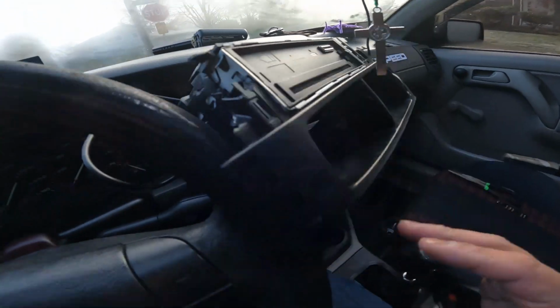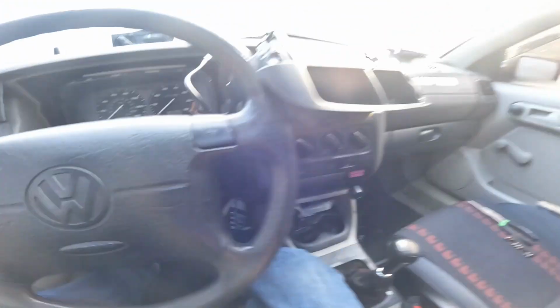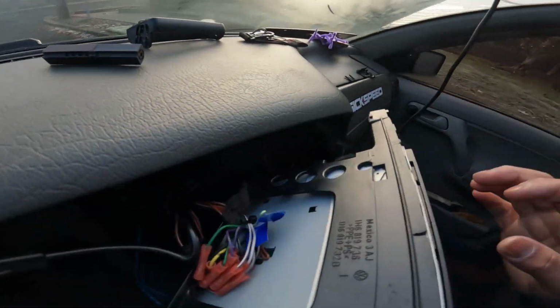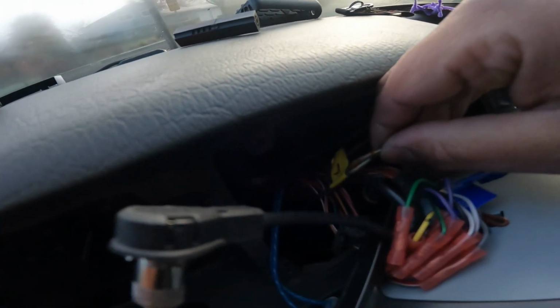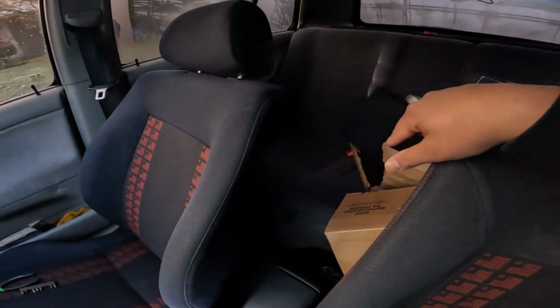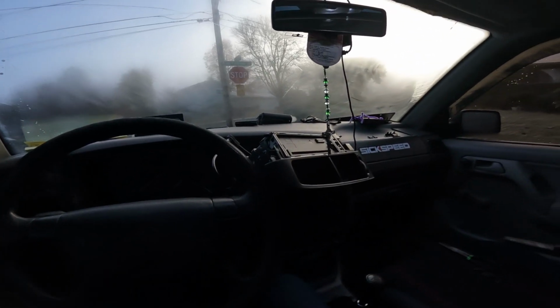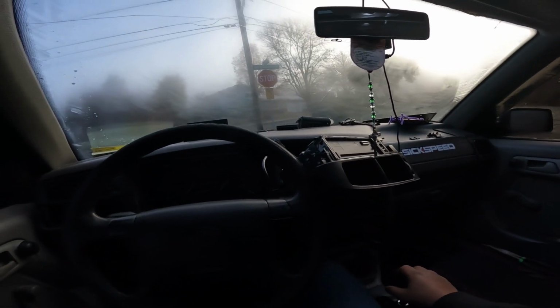This car came with an aftermarket radio, and we are trying to figure stuff out. But I got the sub cables wired in, these ones down here, and that was easy. And here's the remote cable I finally found. I don't know if I told you guys in the vlog, it has extra speaker wires. I have two extra speaker wires under the seats, so I might wire some other speakers down there and connect them. But other than that, the sub should be just fine. I'll see if I can get it done today, but maybe not.